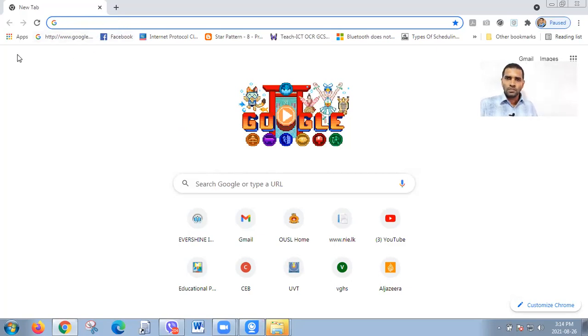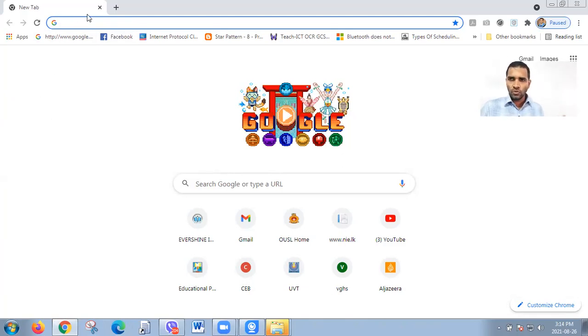Then this is the most important part. This is where the page is displayed. As I told you earlier, generally it must be a blank page, right? But here we are able to see something because it is a default search engine. So this area is called the body of the web browser, because this is where the web page content is displayed.